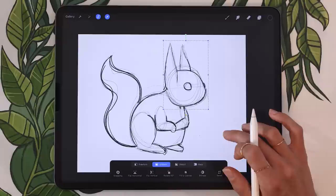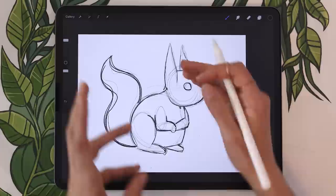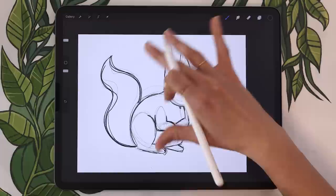Really, anything you're not happy with in your basic, rough, crazy, messy sketch at this point, it is worth taking the time to play with those elements and see how you could tweak them so that you're more happy with your basic rough sketch. And that's exactly what I encourage you to do here before moving on to the coloring phase. Take all the time you need here, pause the video, and really just play with the different shapes until you're super happy with the basic structure.